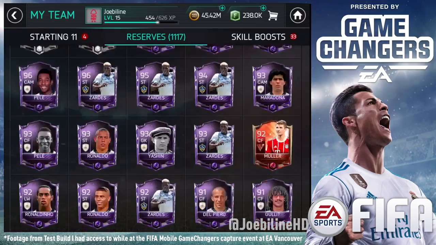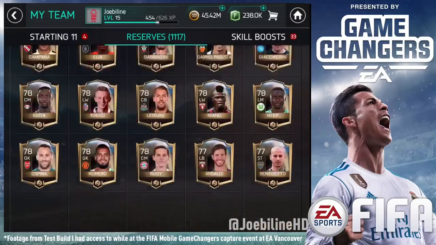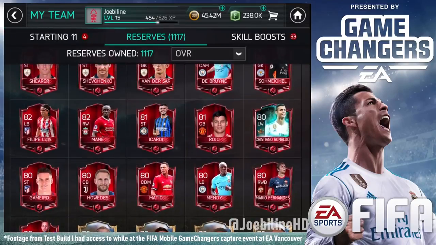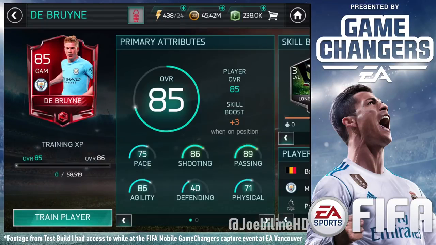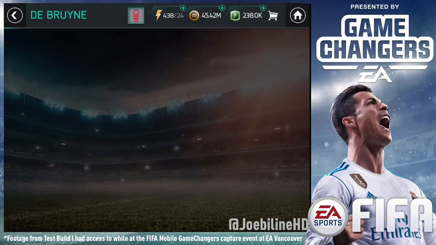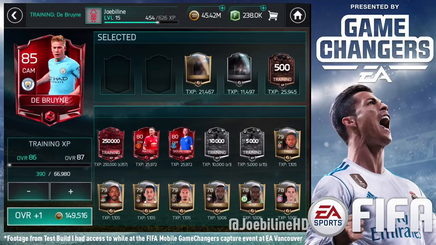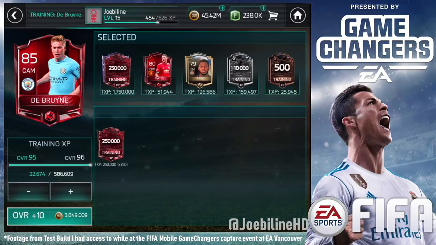I am going to level him. I do want to show you one of them leveled up so you can get an idea. Let's level up somebody who's already elite. So let's take De Bruyne here. He's already 85 rated. It is quite expensive at this level. If we take him up to 90, it's going to cost us just under 1 million coins, and it'll take De Bruyne up to a 90 rated card.